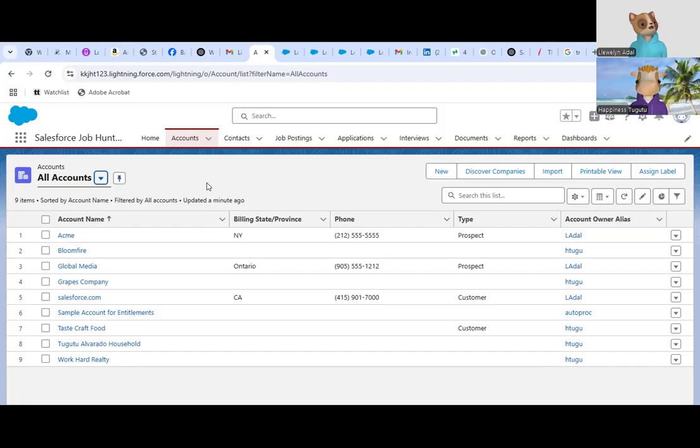But this is why I'm saying you guys have to continue to do this again and again and again, because without practice, you don't really understand it. Therefore, if we have these different kinds of accounts, what do we need to make that distinction? That when you say new, it gives you the kind of account you're looking to create.